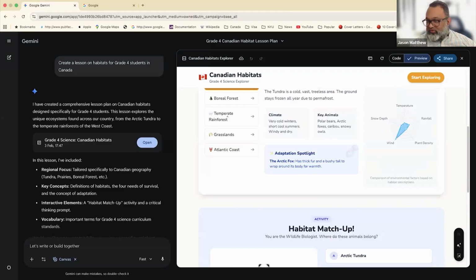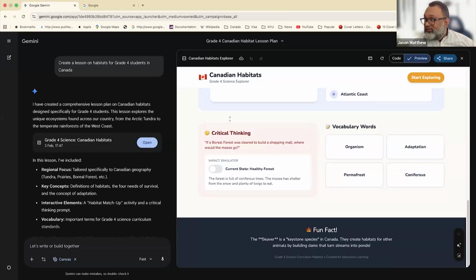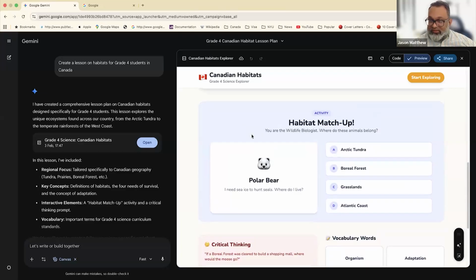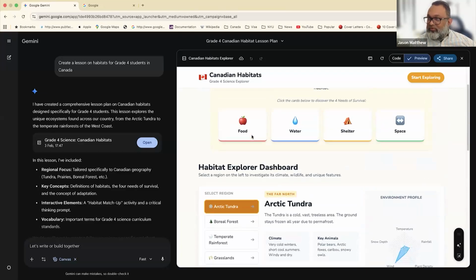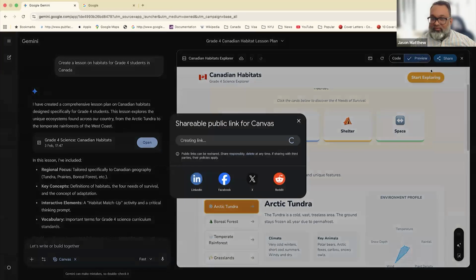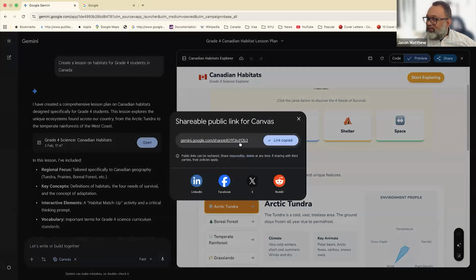Every time you generate it, it's going to look different. So this was another one that I did. It took a few minutes. But what the private version of Gemini has is that if I click share here, it actually gives me a link. And if I copy that link, I could actually just share it with everybody.